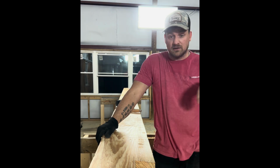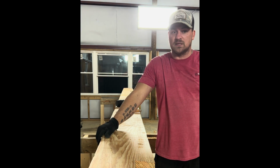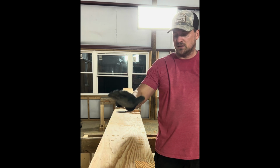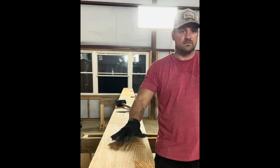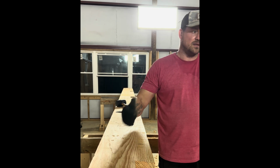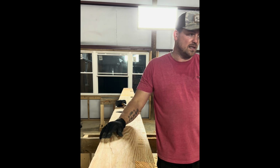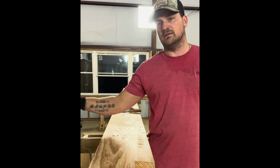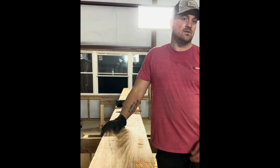I tried to get this done earlier today, but the rain came in, and I was actually working with my sawmill and cutting my boards for my knees. It goes in between this beam and the post, and it helps keep that 90-degree angle. So I got those cut, but every time I went to start cutting on it, it started lightning. And so I'd come inside, and then it started hailing on me. So I waited it out.